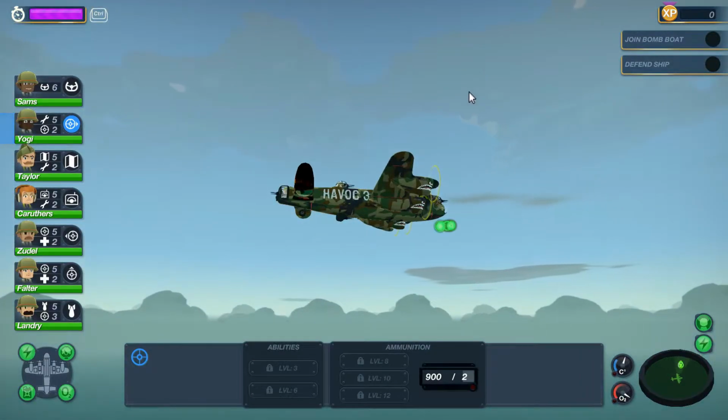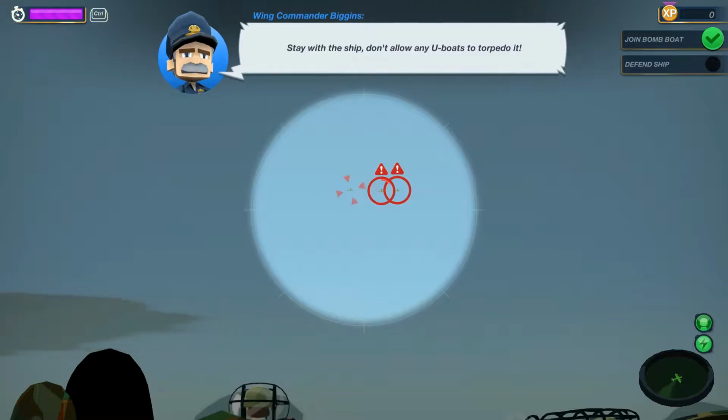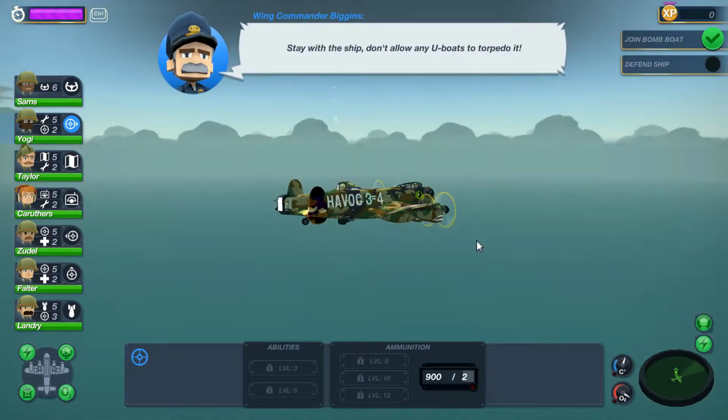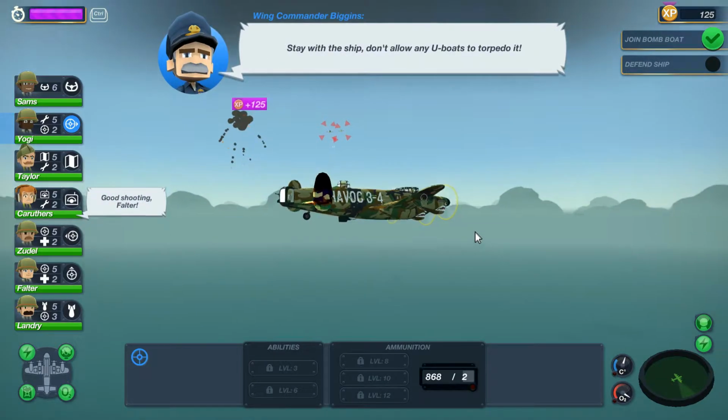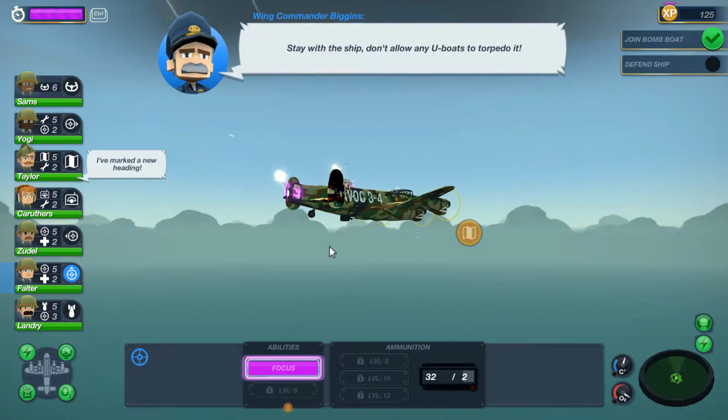Got enemy fighters incoming off to our 11 o'clock. Let's tag them. Wing Commander Biggins is advising us to stay with the ship. Will do, Wing Commander Biggins. Let's use focus as often as we can here.